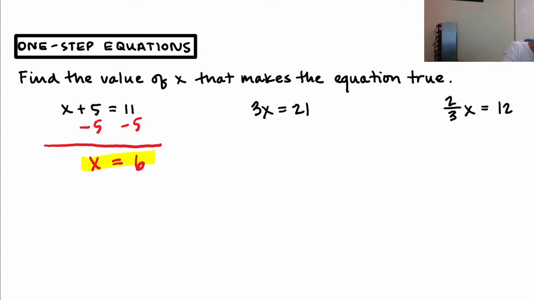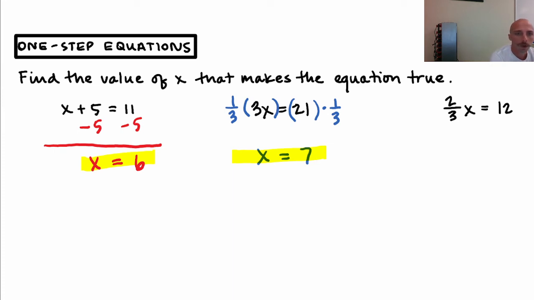That's interesting. So we'll come over here, and x is multiplied by 3 to get 21. Now, algebraically speaking, if you can just think of a number that you can multiply by 3 to get 21, well, you've solved that equation, right? That's the nature of algebra. But if you can't, what we're going to do is undo the multiplication by 3. So we're going to divide both sides by 3. Now, I might call this multiplication by 1/3, which on the right I'll just interpret as division by 3, because I know what 21 divided by 3 is. So 1/3 of 3x is just x, and 1/3 of 21 is just 7. And that's the solution to my equation.